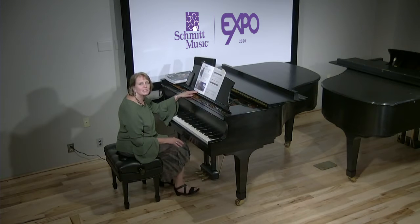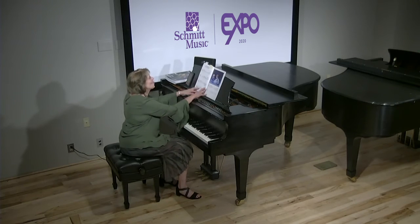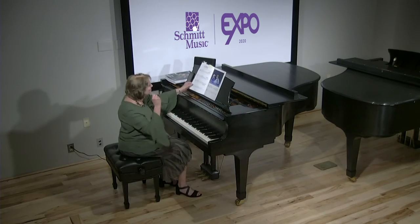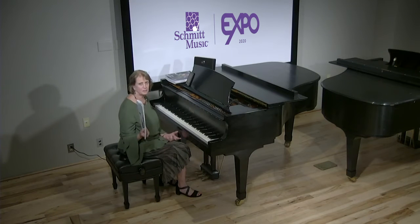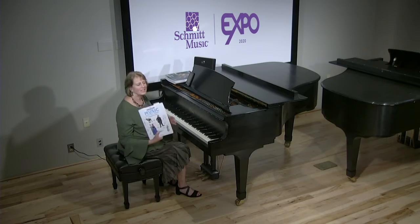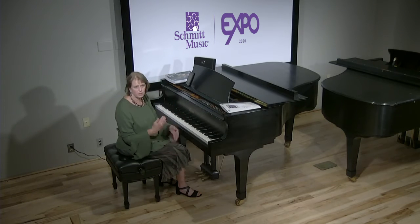Here we go. Do you want to build a snowman? Come on let's go and play. There you go — a fun little book. It's got coloring, it's got awesome pictures, it has all the songs in it, so kids are going to like it. Are they going to be able to play this right away? No. But when it's songs that they have heard and know, it's a little bit easier to get into it, and it's got some great review for a serious student who has already taken some lessons.